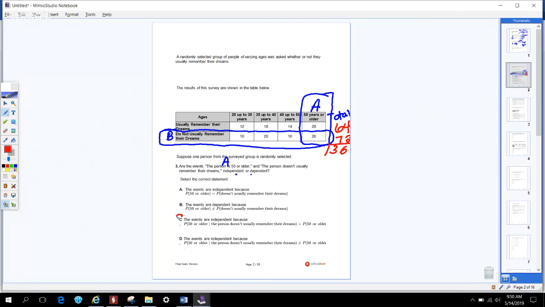Yep, it is C. Man, here I'm trying to do all this math for no reason. Good catch. So remember how I told you before that if the probability of A given B equals the probability of A by itself, then we know it's independent. I should have looked at the answer choices first. That was my bad.